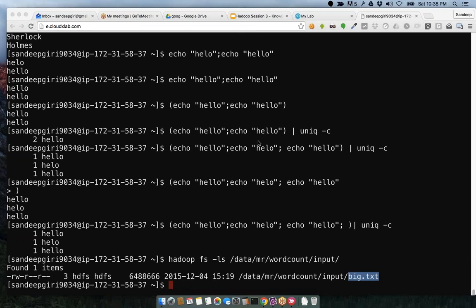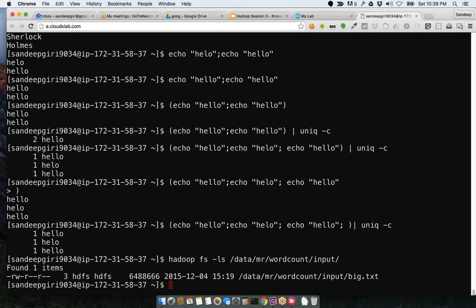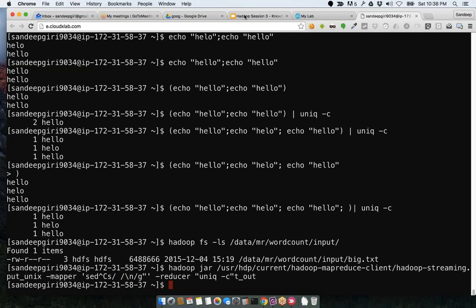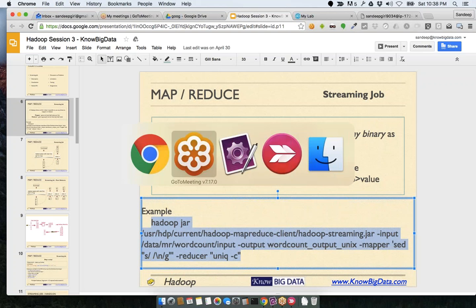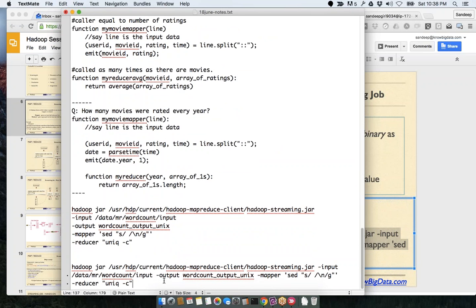So let's try to execute the command. Let me copy it and see what happens. Also, let me change the output folder. So Hadoop jar, the user is fine, the input is okay.